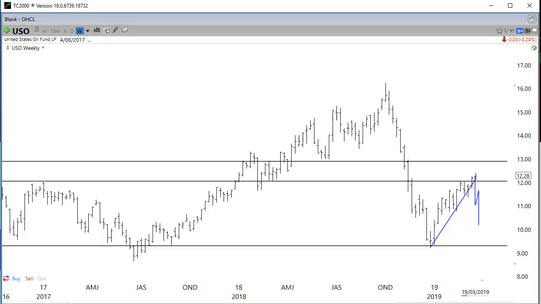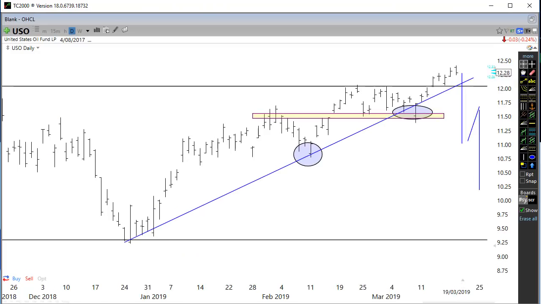Make sense? So that's what you want to be looking for there, guys. If you're looking for confirmation on the oil chart, that's what you want to start to see. You want to start to see the market give us the signs that it's slowing down a trend. It's not doing that right now. So we still could be heading up, right?